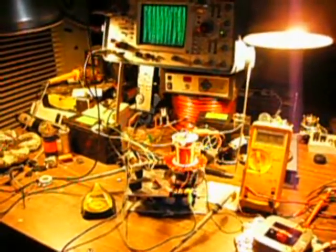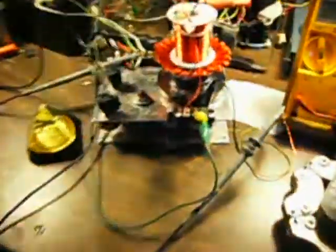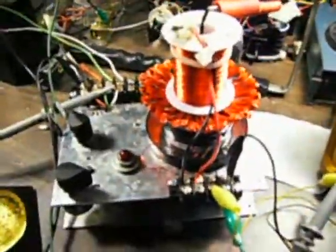I made a few changes to the FlowerPower device and I wanted to update you guys. I've been playing with some transformer type of circuit for a little bit, so let me show you what we've got going on here. Our overall circuit internally has not changed. However, you can see this coil underneath here.